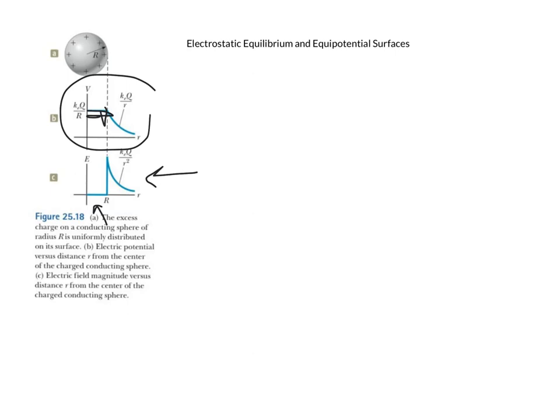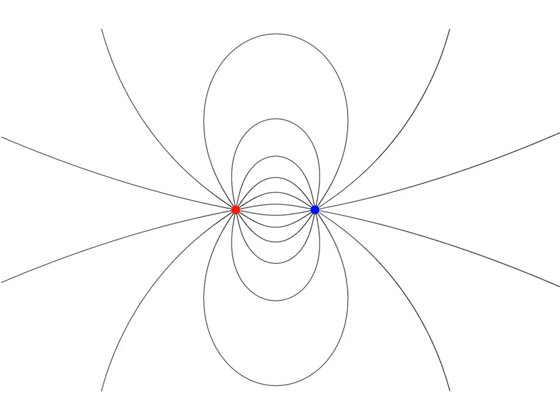Alright, so maybe I should bridge from there into what an equipotential surface is anyway, because I keep using that word. To describe that, let's start with a different picture. So here you can see an image of the electric field lines around a positive and a negative charge. There aren't really arrows drawn by this app that I was using to make them, so they don't tell you which one is which, but the plus is the red one and the minus is the blue one. So the field lines should point from the plus to the minus.